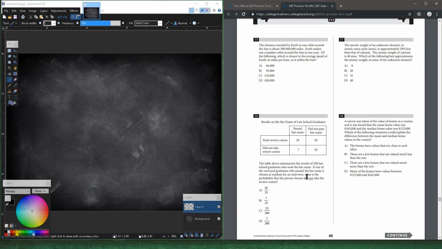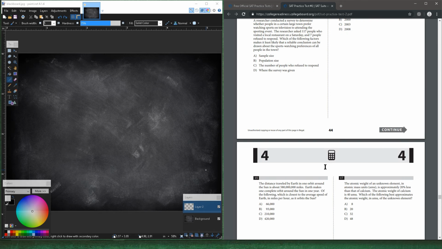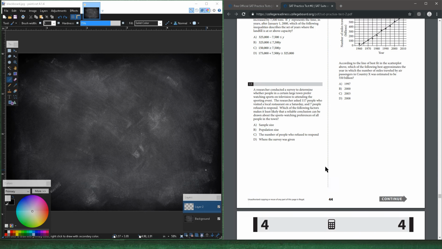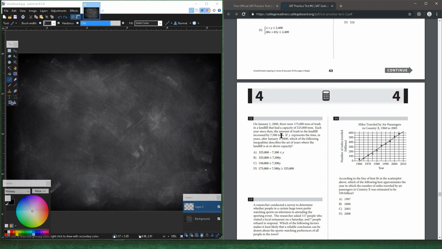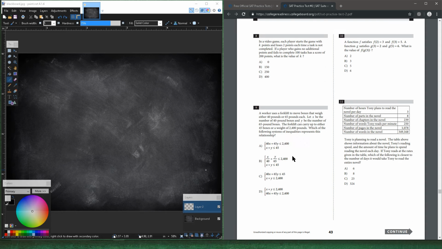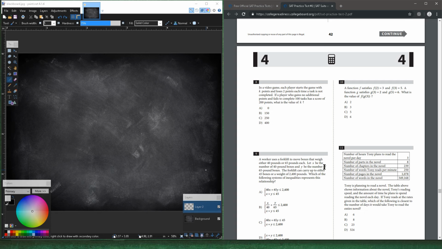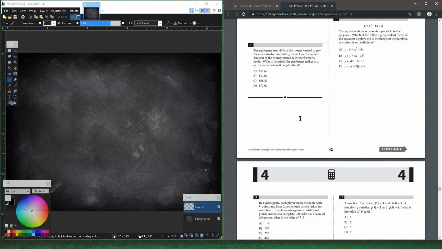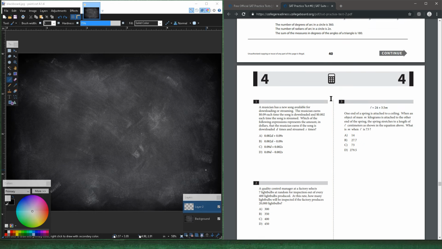16, 18, 17, and 15 are not really that hard, mostly just proportions and stuff. 14 is not hard. 13, you might get this wrong if you don't know what it is, but you could guess. 12 is not really that hard. 9 through 11, you might get 11 wrong if you don't read all the information, but you really want to read it. This is easy. This is easy. This is easy. This is pretty easy too. All these tops are pretty easy.